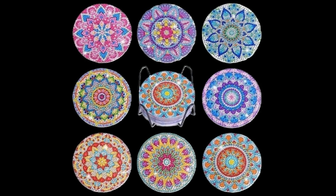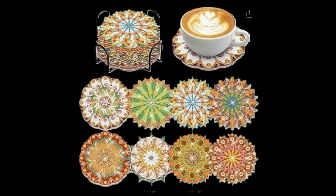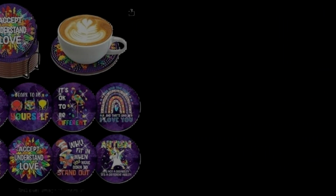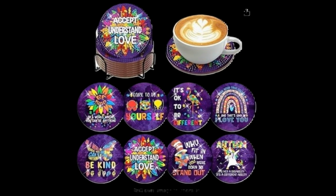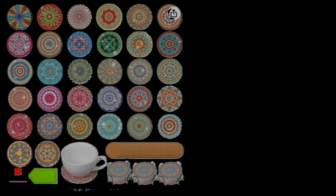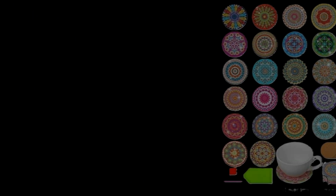Once you start down the rabbit hole looking at diamond painting coaster kits online, there are a lot to choose from. There are so many colors, shapes, and styles. For me personally, the pattern is more important than the price per coaster, but price is still something to keep in mind when browsing all these kits. So look for kits that you like, with the right number of coasters for your plans, at the right price for your budget.